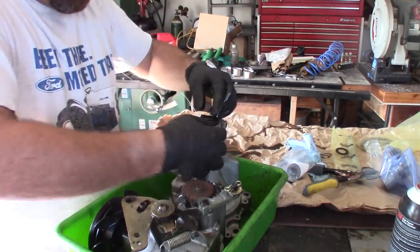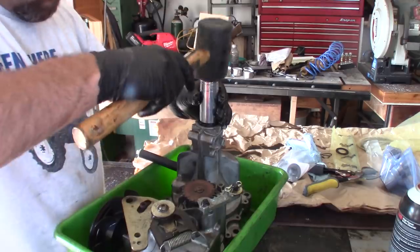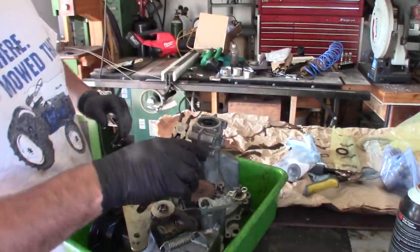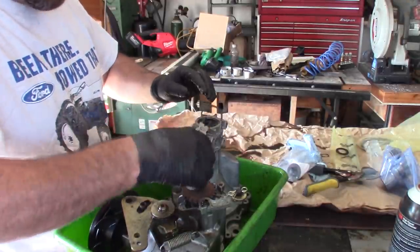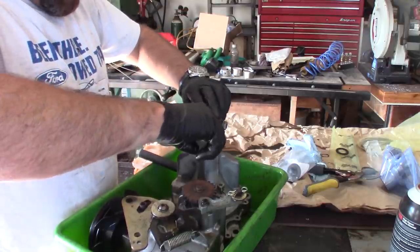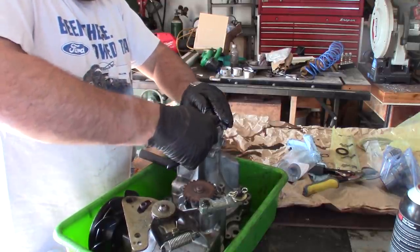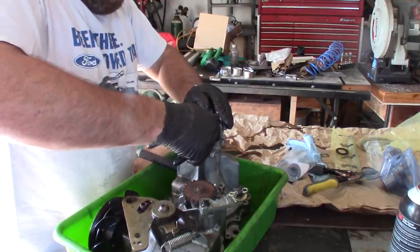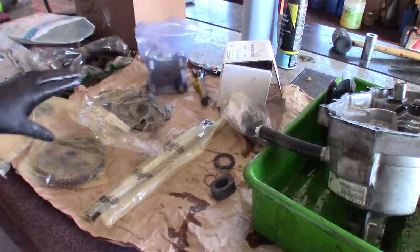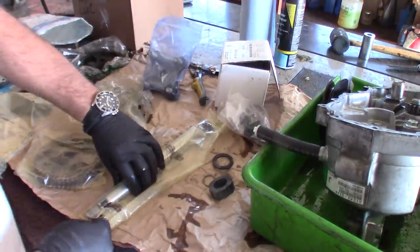The new seal. You want to get yourself a good pair of snap ring pliers. These are internal. It's a pretty heavy snap ring they use. Got in there, but it's not in the groove. There we go. So all this stuff's included with the kit. You're pretty much rebuilding the entire axle.